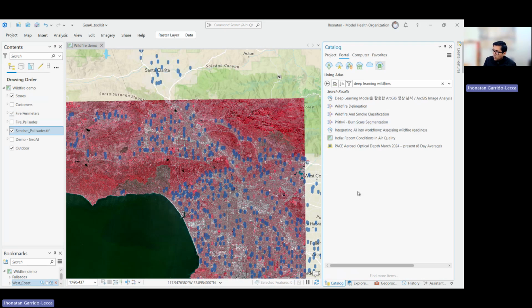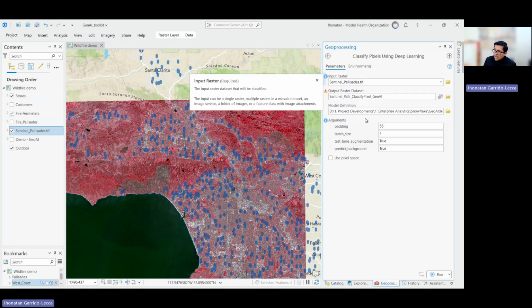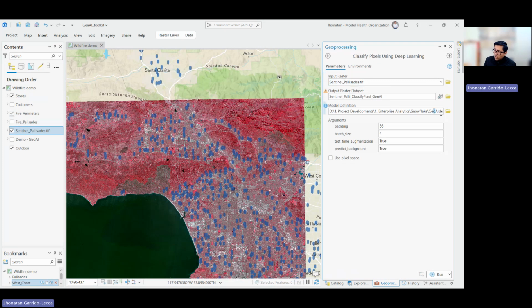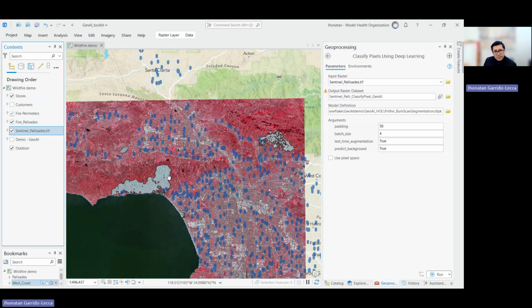Okay, so with a couple of clicks, I just can perform the inference and I will trigger the classify pixel using deep learning tool. I'll take my image, I'll take my model that is coming from the Living Atlas, and if I run the tool, I will have the perimeters. Okay, so we have accelerated the process to get actionable data.